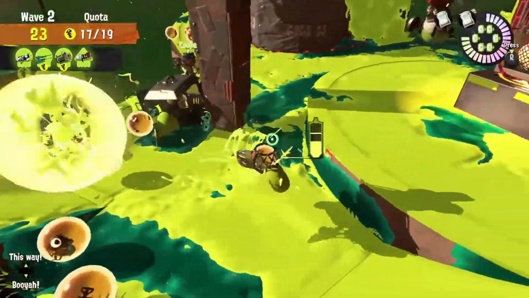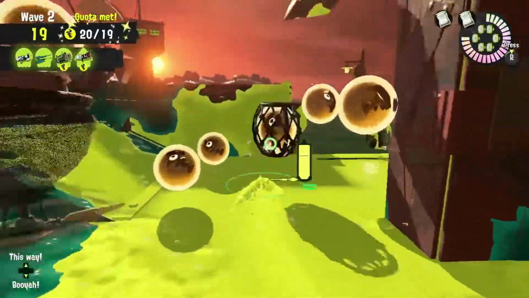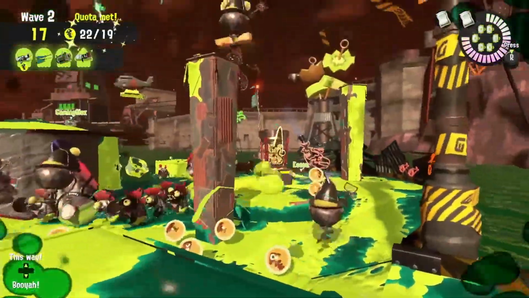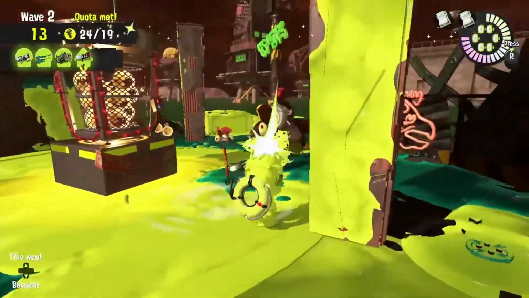The Nova's mobility does make it one of the best weapons for getting in, getting an egg, and getting out with this composition. So make sure you do that. Don't linger in one spot for too long, keep your movement fresh, and see what your teammates are doing.